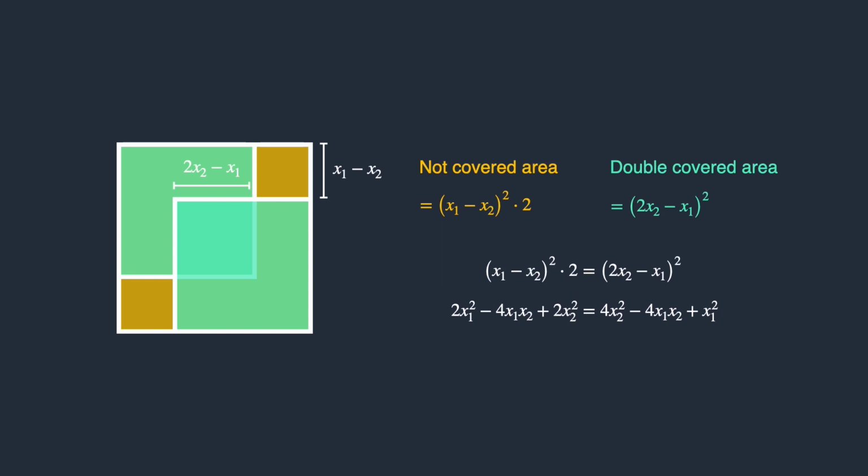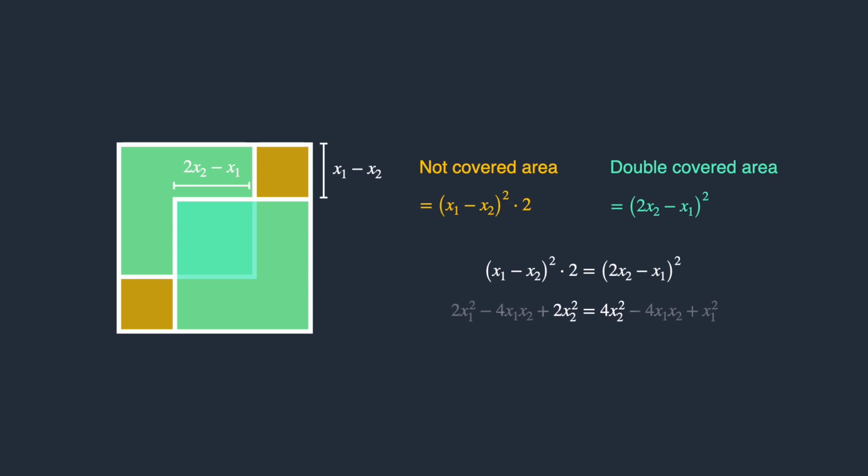But pause a moment and think about this. We should not expect those two expressions to be exactly the same. This is because this expression is not true for all x1 and x2 side lengths. It is only true if we assume we have equal area. So we should expect to invoke the equal area assumption somewhere along the way, and that somewhere is now.